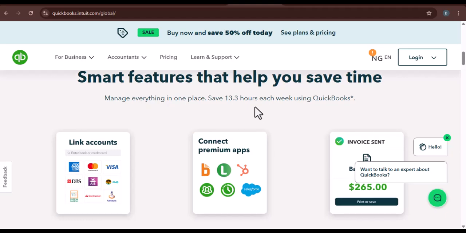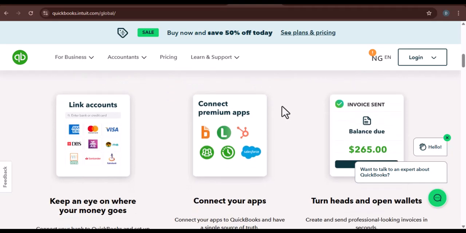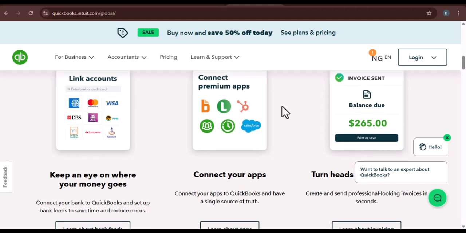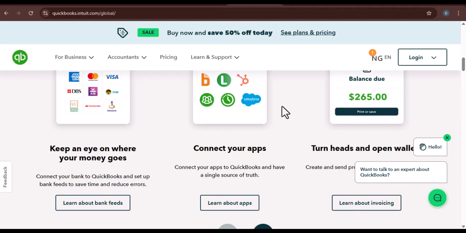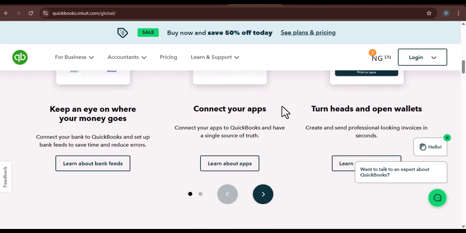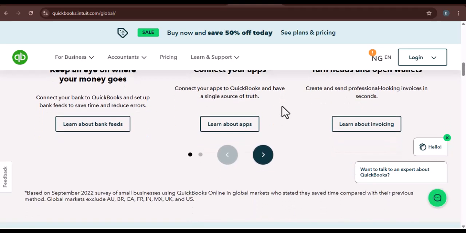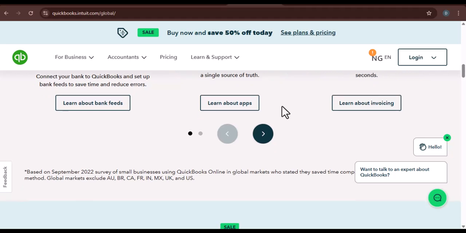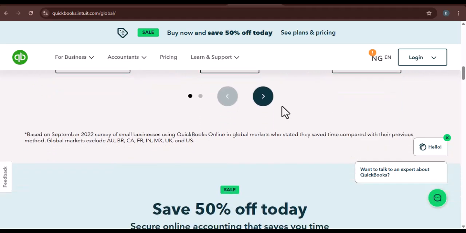This allows you to run reports specifically for each class and see the overall performance of your different product categories. Locations. If you sell your digital products through different platforms or websites, you could use locations to track which channels are driving the most revenue. To use classes or locations, you'll need to enable them in your QuickBooks settings. Then, when you record income, you can assign the relevant class or location to the transaction.